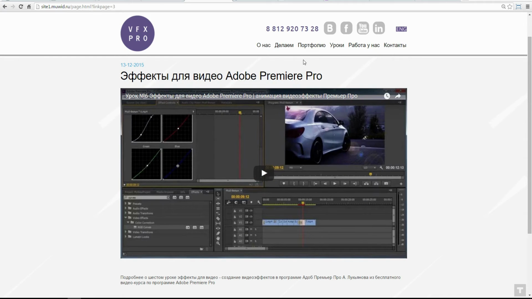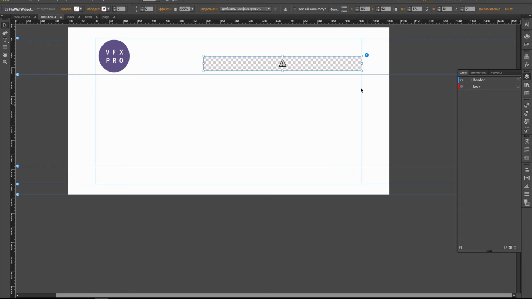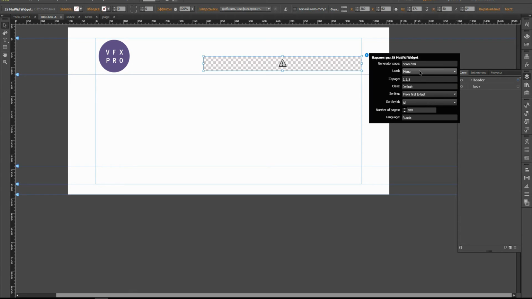One news is just a separate page for one news. So we use the same widget, but we just change this parameter. Now the page ID.